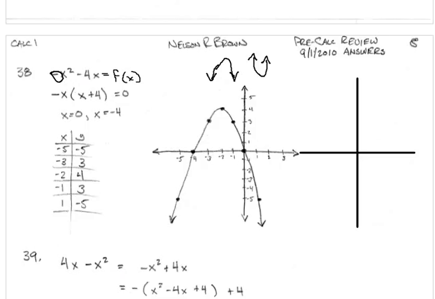So one of the things that I do first is factor my expression, or try to at least, to determine where the zeros are. I factored out a negative x from this expression, and I have negative x times the quantity x plus 4. From this, I see that my function will be equal to 0 when either x equals 0 or x equals negative 4. So the first thing that I did was plot at negative 4 and at 0. Those are two known points so far.